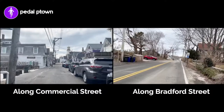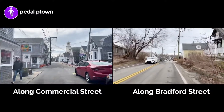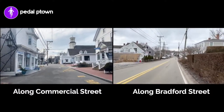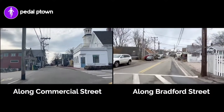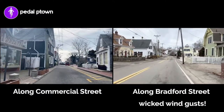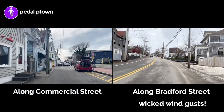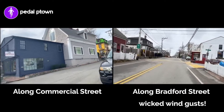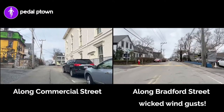So once I get going down the hill, since there's no bike lanes, I typically ride in the middle of the travel lane. That benefits everybody in two ways: one, it lets them know that I'm going in a straight line, and it also gives me an opportunity to signal if I'm turning left and not have to merge out into traffic if there's a lot of folks going straight. So here is where I will move into the left of the lane, actually.